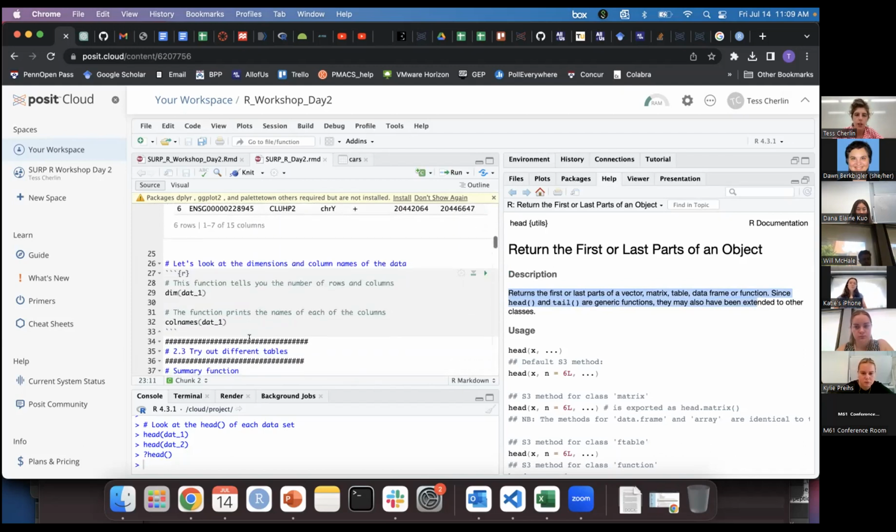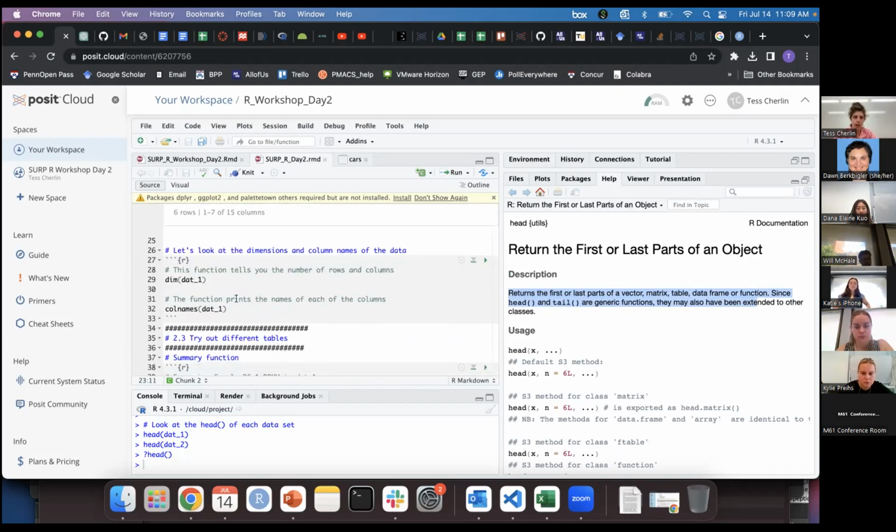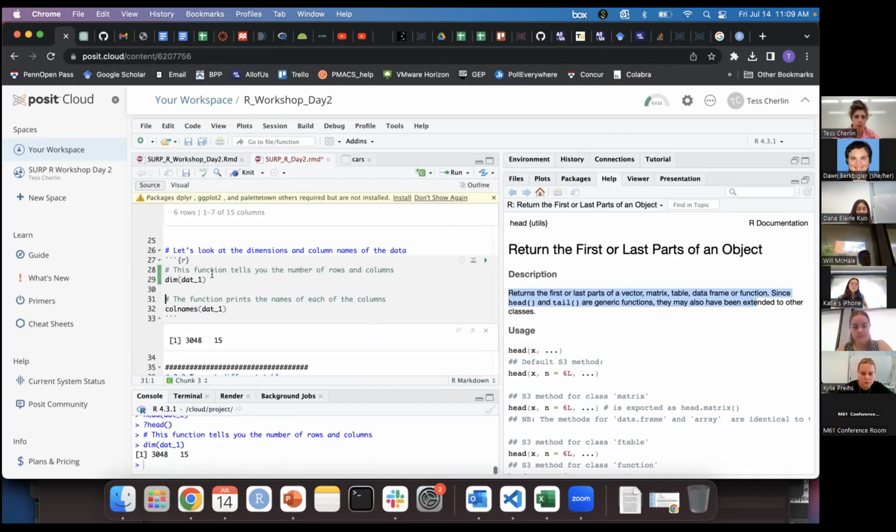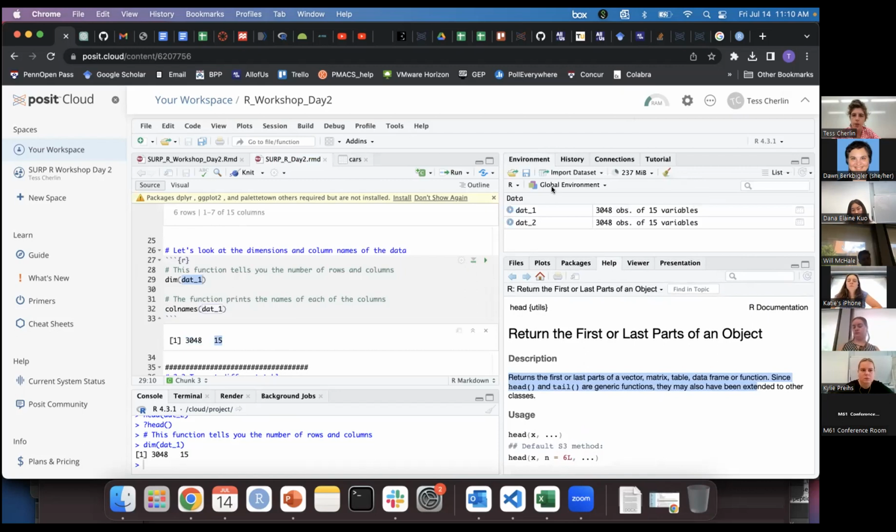So let's learn a little bit more about what our data is. If you run the dim function, that tells us the number of rows and columns, in that order. So data 1 has 3,048 rows and 15 columns. You can also see that information in the global environment over here on the right.